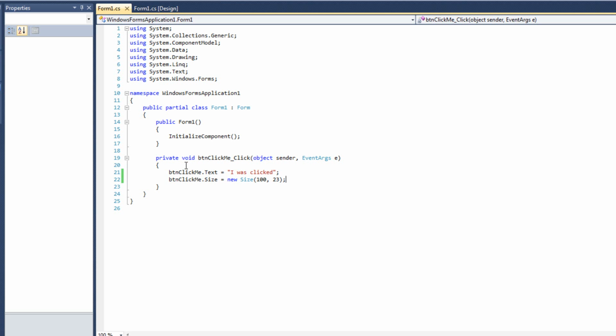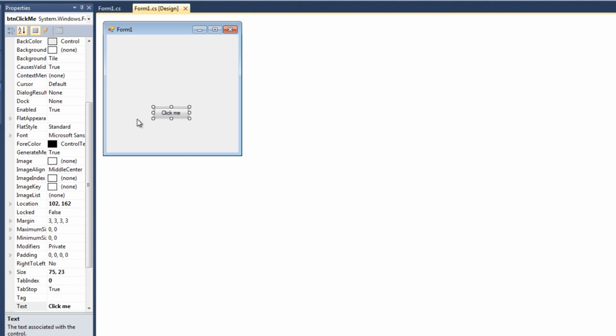There are quite a few events we can associate with buttons. We're not going to talk about them right now. We're going to talk about events much later. But we can do things like when it's being clicked and when it's done being clicked and stuff like that. We can run code with this and do all sorts of other things. But we're going to ignore that for now. If you do want a sneak peek, though, to see all the stuff a button can do, you can click this. Once you have the button highlighted, you can click this little lightning bolt.